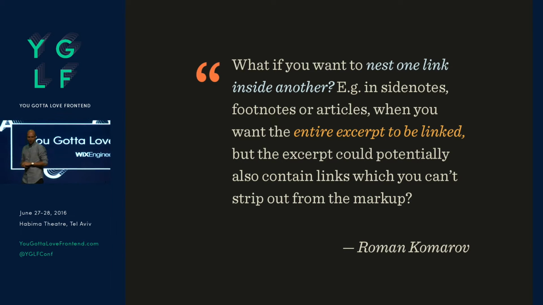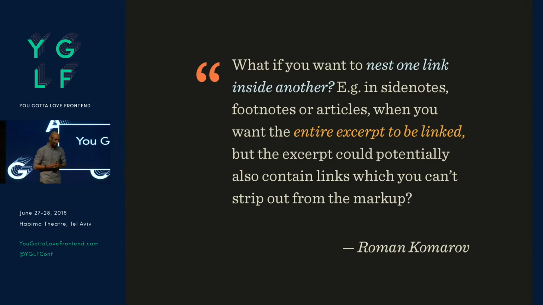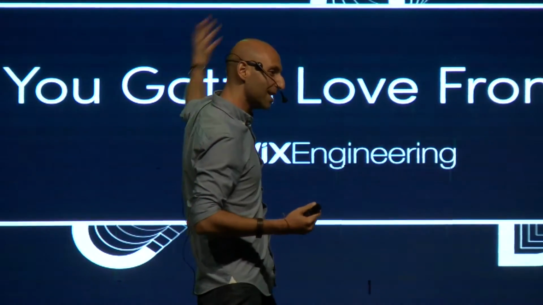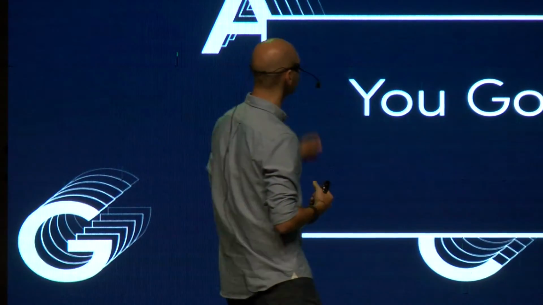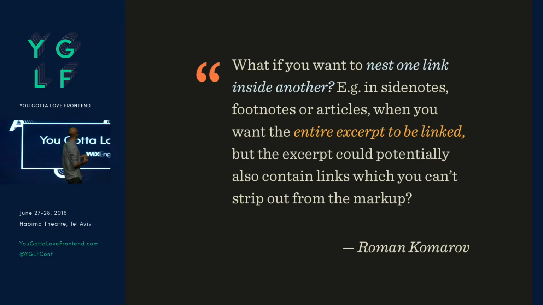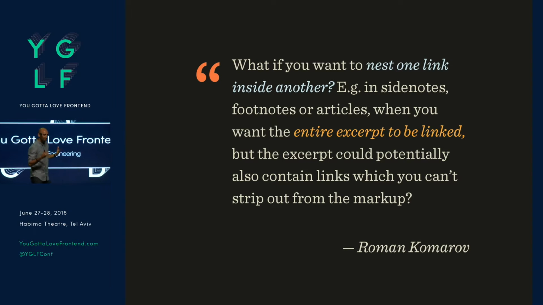Let's say you have a problem. A client comes to you, and of course they want it solved by yesterday, so you don't have much time to experiment. What do you need to do? What if you want to nest one link inside another link? For example, in side notes, footnotes, or articles, when you want the entire excerpt to be linked, but the excerpt could potentially contain links which also should stay links.